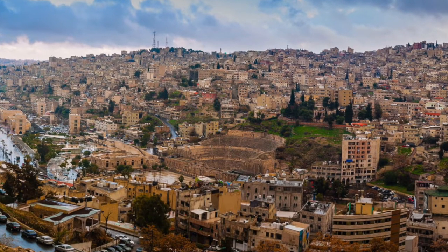And actually, I think for probably the first day and a half, I thought Jordan was nothing but hills, because you'd be going up like 3,000-4,000 feet. And then, of course, the second day, we dropped down to about 1,500 feet below sea level, 467 meters, I think it is, when we went down to visit the Dead Sea. It's amazing because you're up so high, and then it's just down and down and down.